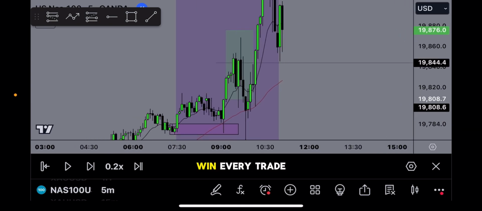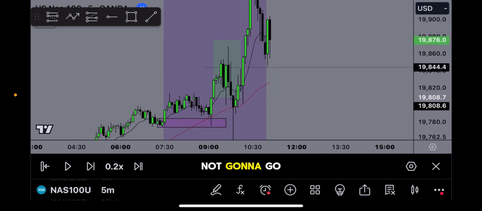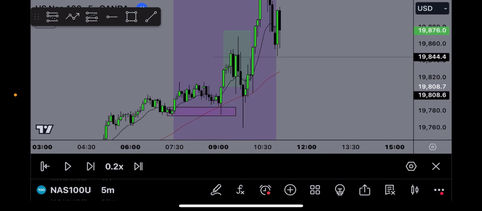It's going to happen. You're not going to win every trade, and price is not going to go to your zones all the time. So that is the 3 MA with the supply and demand, and that's how you trade supply and demand, or that's how I trade supply and demand. Hopefully the way I explained it, you're able to understand, and now it's in your power to go practice, back test it, drill it, and just try to see it in real time.